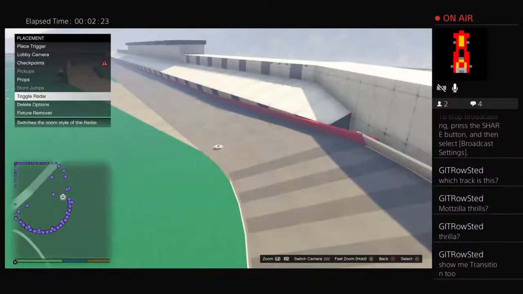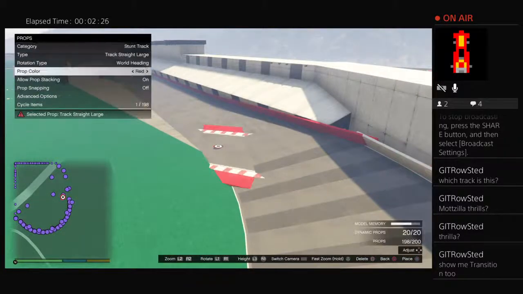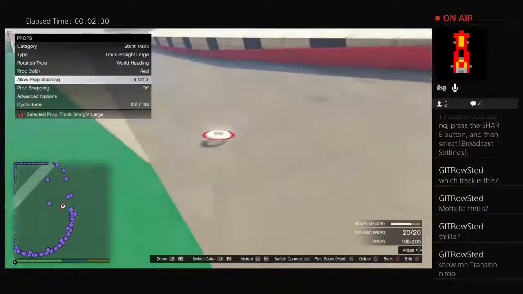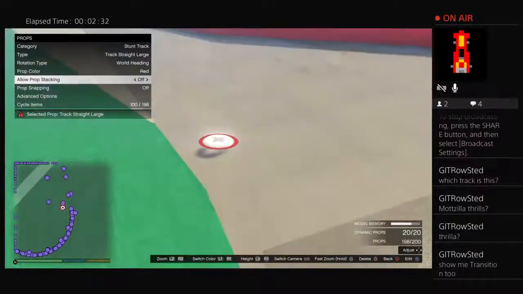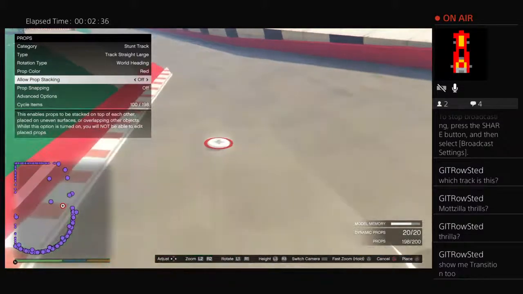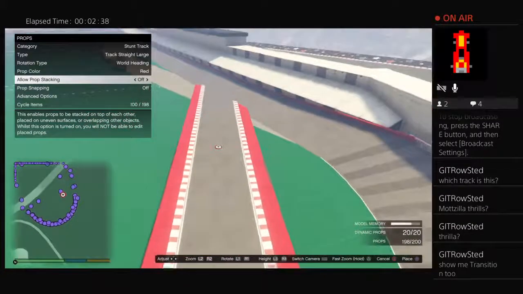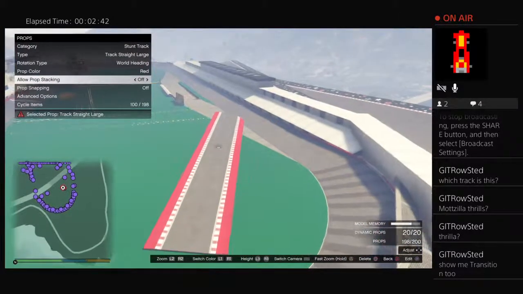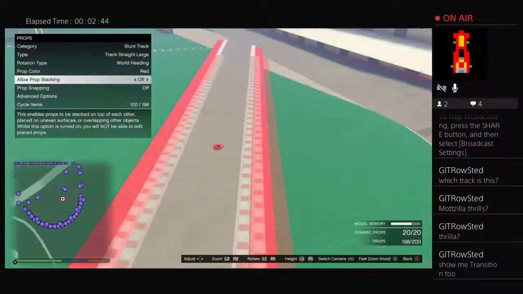So the way to do transitions, let me go ahead and get rid of this one so you can see. There's only one transition in this turn for this track. I'll pick it up so you can see it. There it is, the transition piece that I used. We'll go ahead and delete this piece.